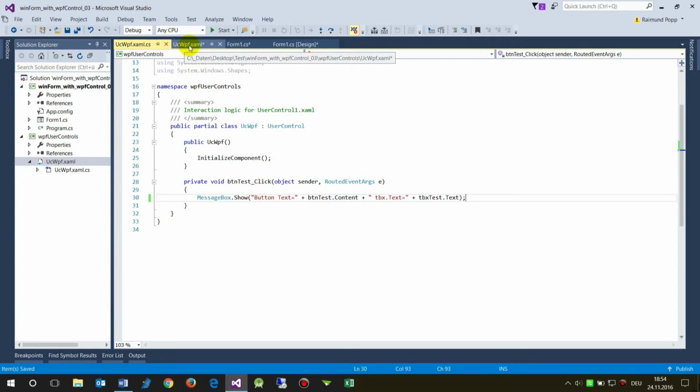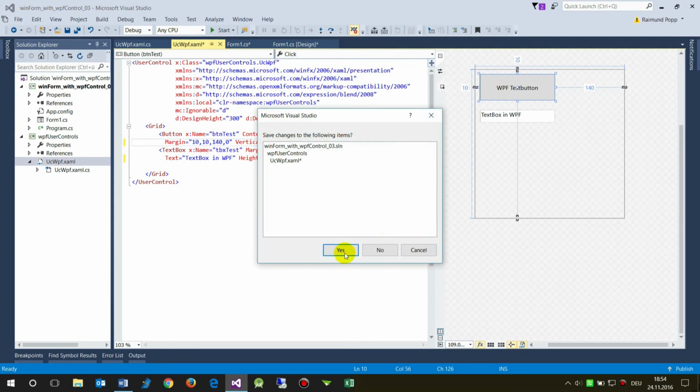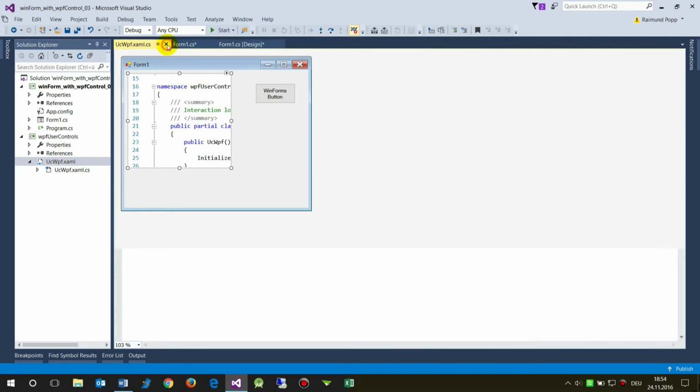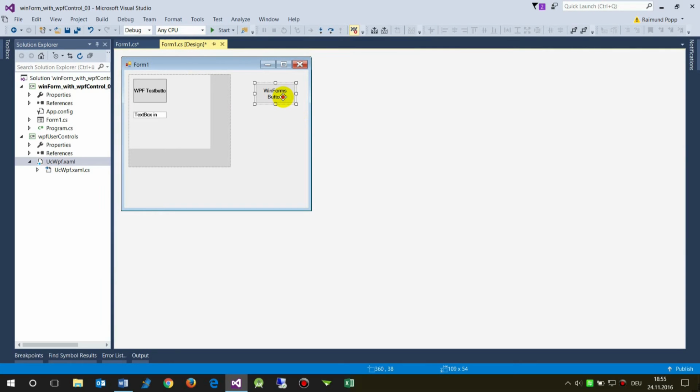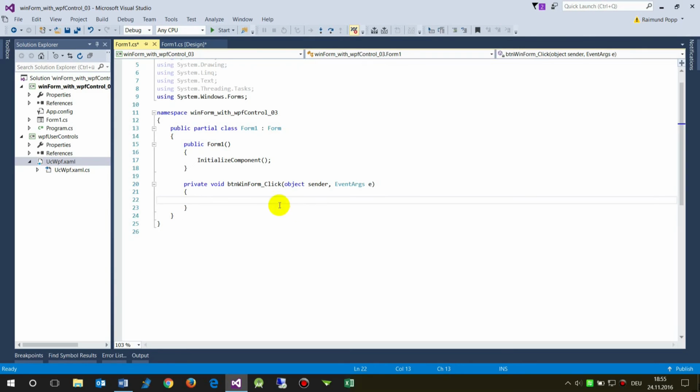Okay, and now I want to do the same stuff from the outside. I also want to get this stuff in here, and I would say okay, what's going on when I'm there.